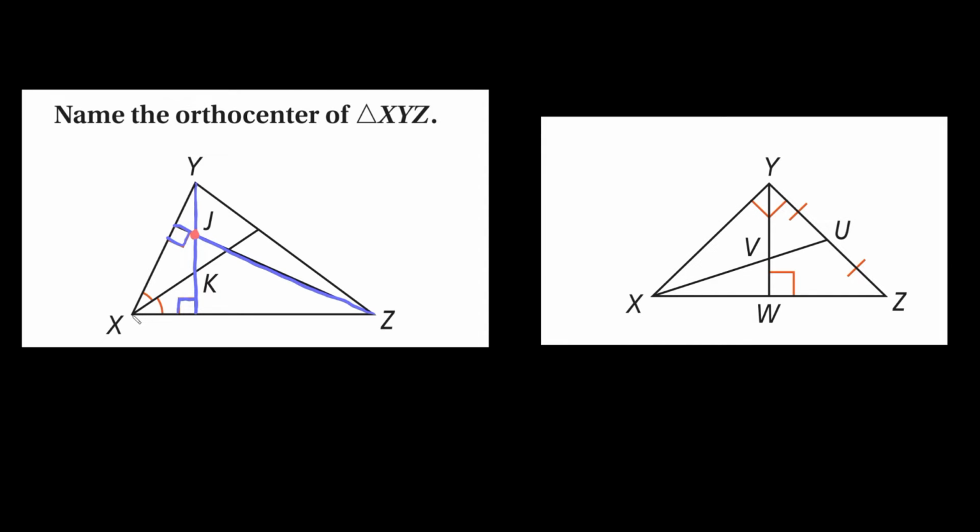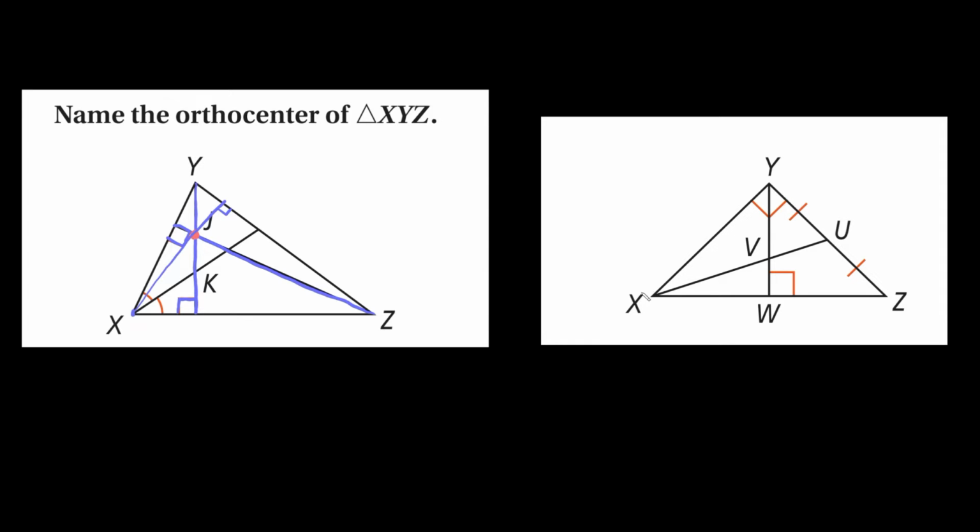So as you can see, it gives us this other just random line right here. This isn't an altitude though, right? Because as you can see, it goes from the vertex to this side, but it doesn't hit it at a 90-degree angle. So this line right here that's drawn in is not an altitude. So if we drew in the altitude, we could see it would be from this vertex to the opposite side, and it would have to go through this point right here, right? So this altitude would actually look something like that.